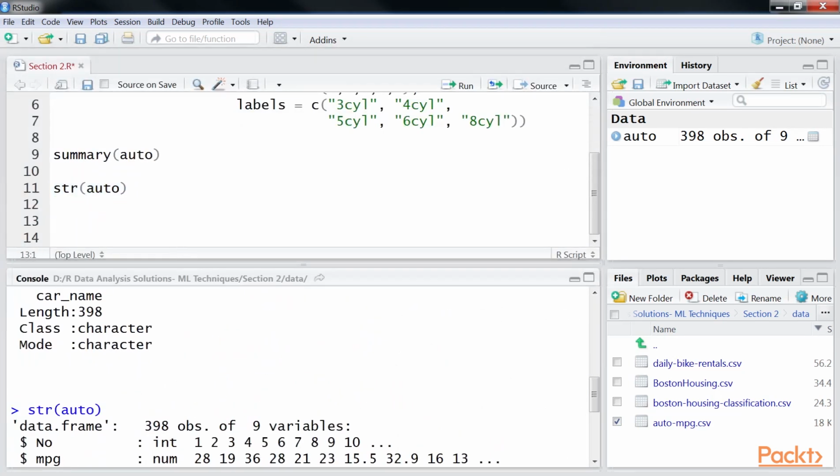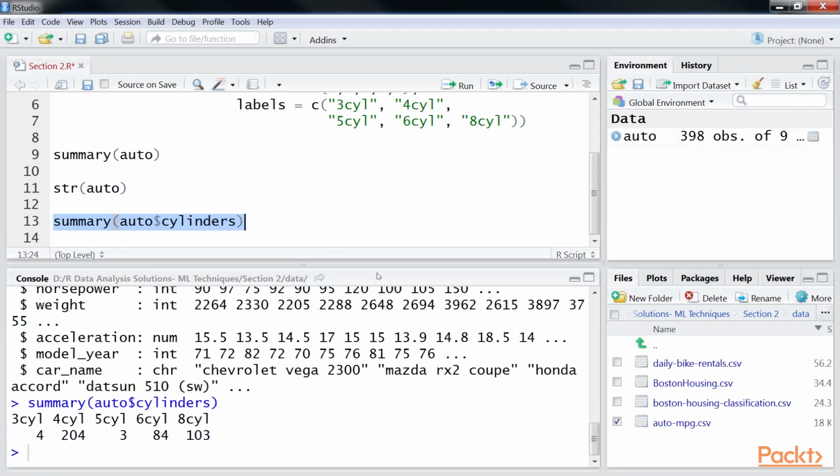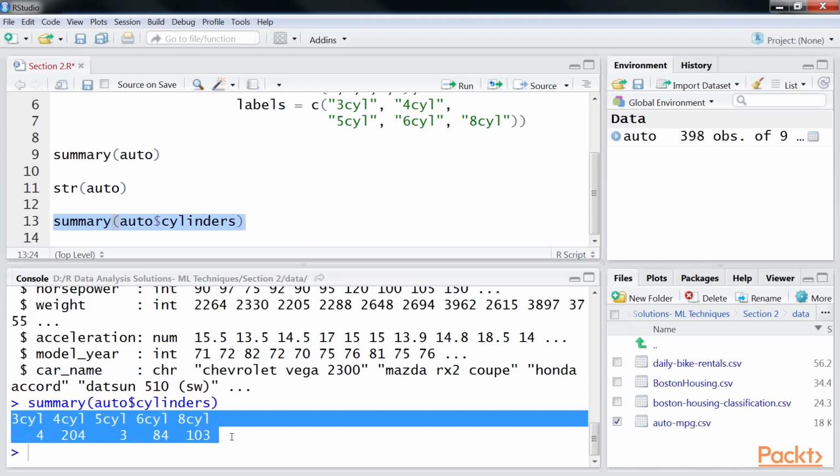Also, we can compute the summary for a single variable. This is the code for doing it. When factor summaries are combined with those for numerical variables, summary gives counts for a maximum of 6 levels and lumps the other counts under Other. You can invoke the summary function for a single variable as well. Let's run this code. You can see that the summary you get for numerical variables remains as before.